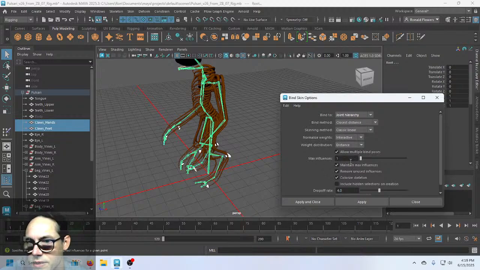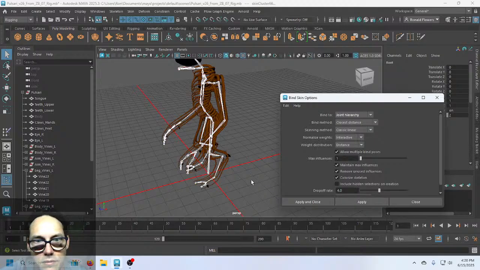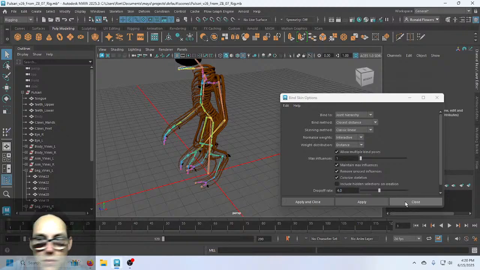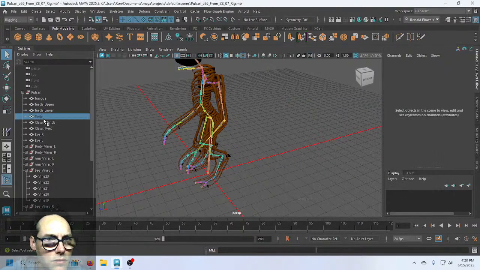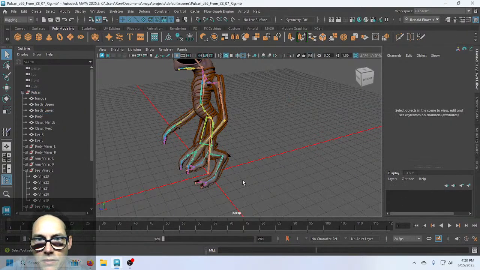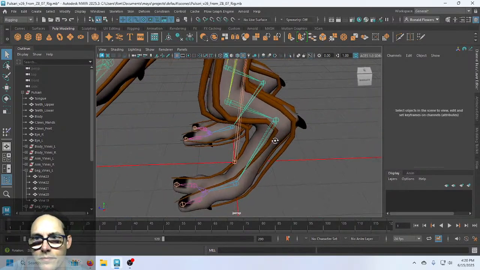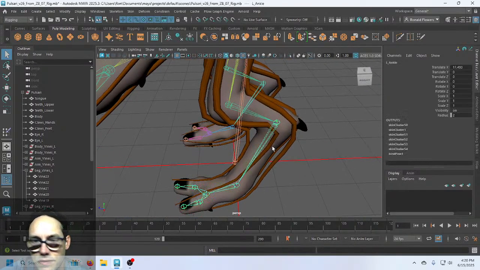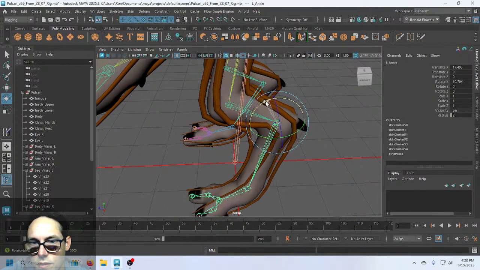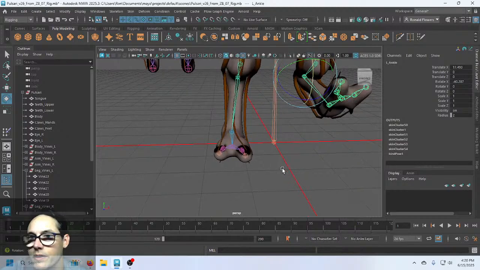I'll do closest distance. I'll do it as a single influence, and then apply it. And then we'll turn the body back on. So if I move this, the ones on the feet are going.